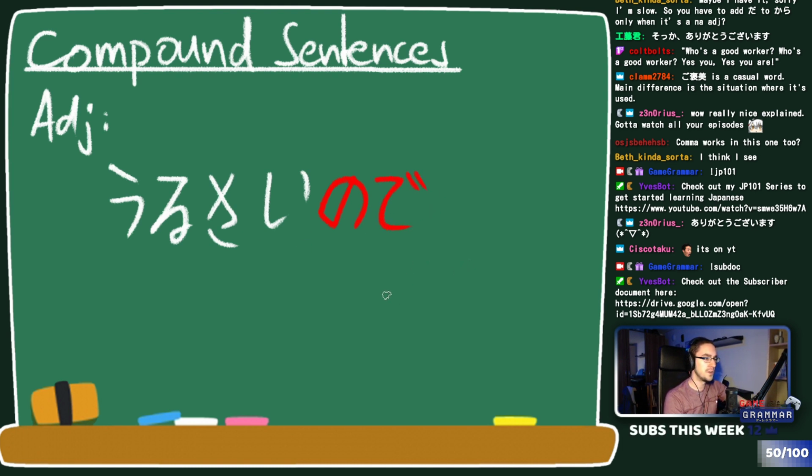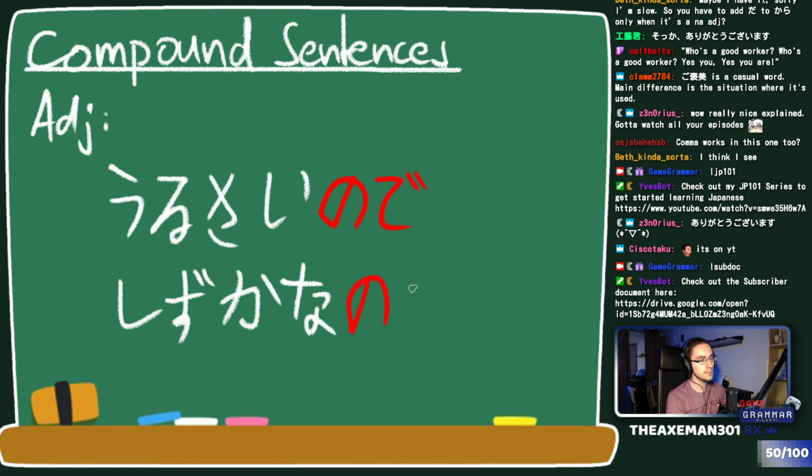But what you can't do, and this is where the difference comes in, is you cannot say shizuka da node. You can never say da node, just because node works as a different word. Node kind of acts like a noun, but I wouldn't worry too much about that. With shizuka you would just say nanode. Shizuka nanode. So instead of saying da, you would say na.